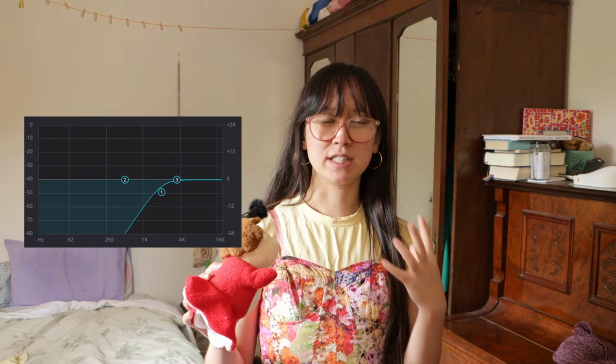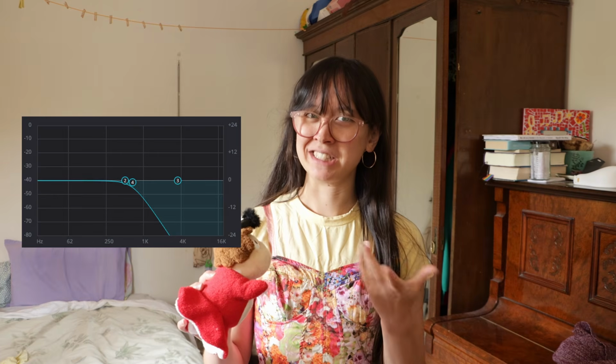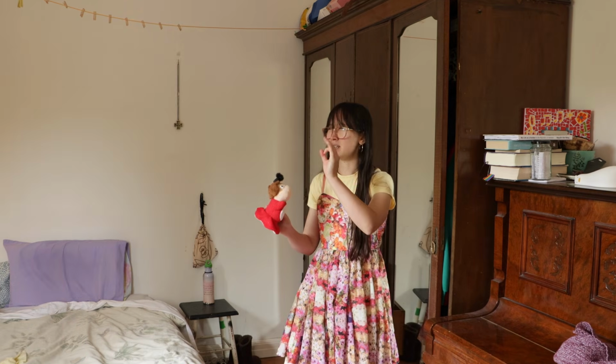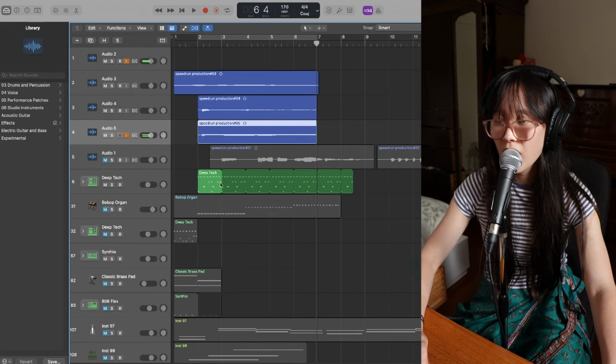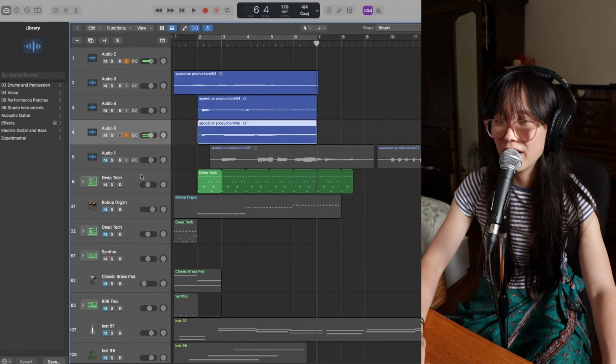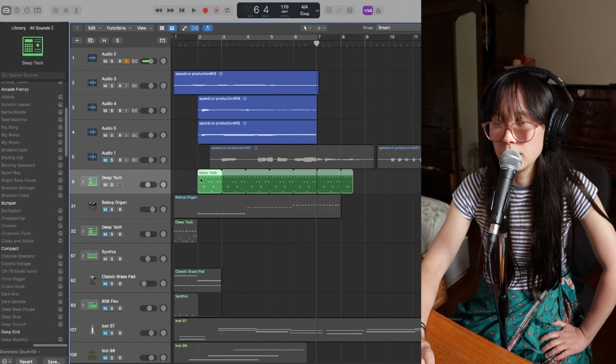Now we are going to learn how to automate high pass. So the next thing is automating high pass. So we have this thing called EQ. EQ is like you've got all the frequencies of sound, like high and low. If you want to take off the low end of my voice, then it sounds like this. If you want to take off the high end of my voice, it sounds like this. And I'm basically wanting to learn how to animate it so that it moves. Oh, the LFO is still on. Okay, I'm gonna animate the EQ on my drums.